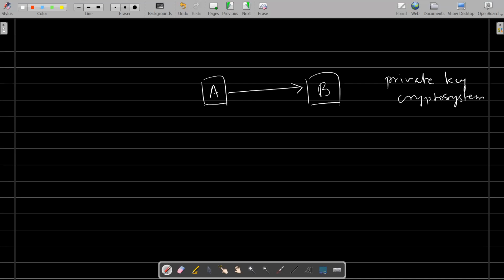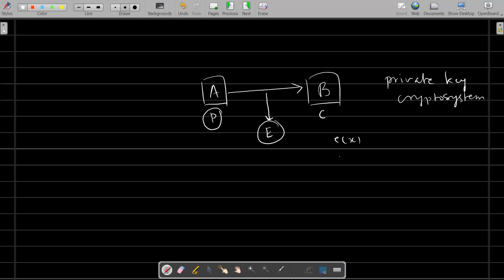A has some message, say plain text, and A wants to send it to B, but possibly there may be some third person, say Eve or enemy, who wants to intercept that message. Therefore A sends a message to B in some disguised, coded form, which B receives and which is called ciphertext. The ciphertext is produced using some method, some key, called the encryption key. And once B receives C, B has to get back the original message.